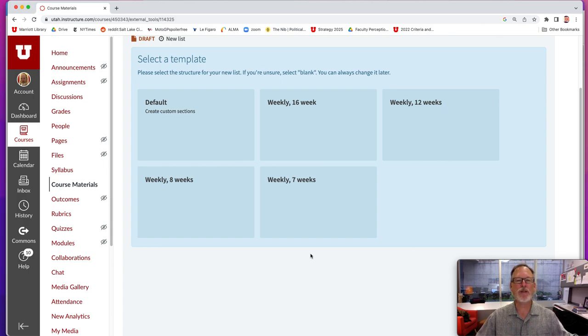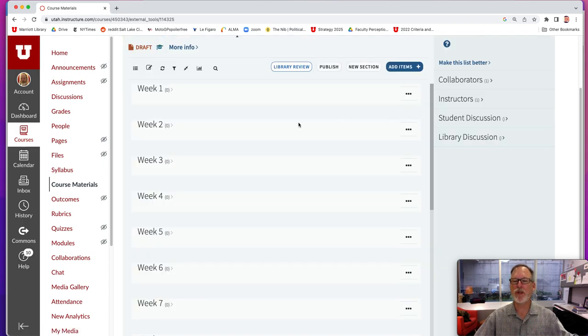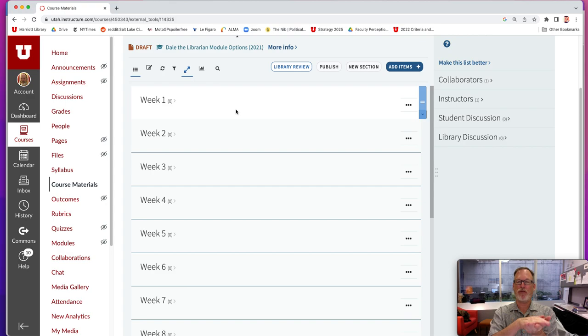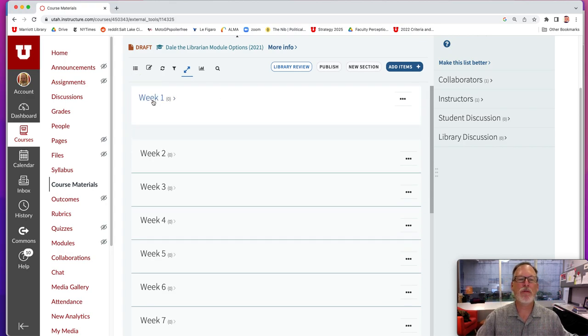If you look at semesters, we typically go on the 16-week model, but you can go custom if you like. The 16-week model gives you empty buckets to put in the reading for each week. And you can control the span, so you can have it be for one week, or you can have it go the whole way. And you can rename everything that you like. And you can add items.